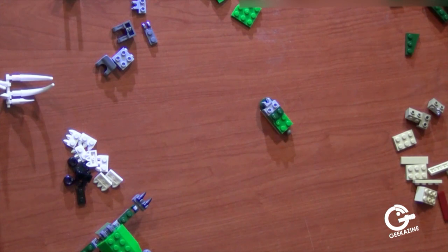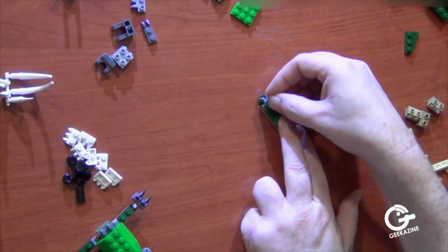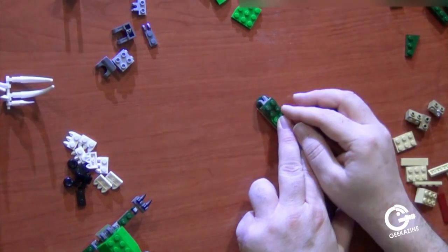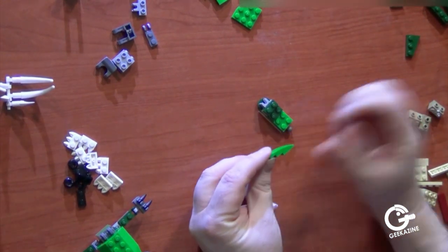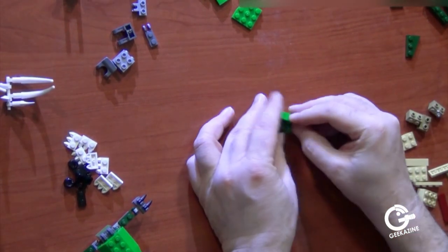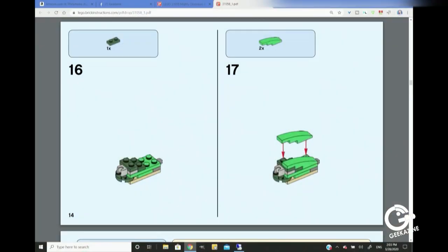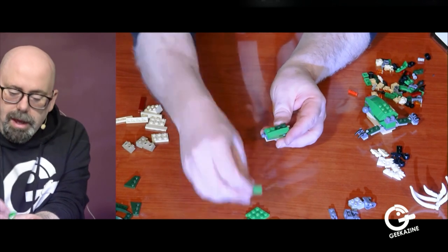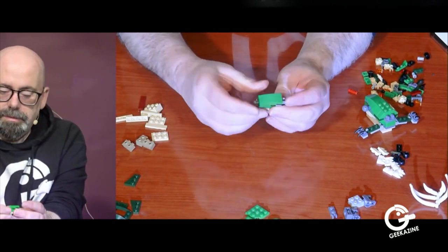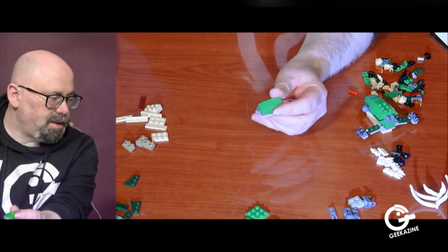That was step 15. Step 16, we get another one of those dark green 2Es, and we put it right on top of the joint one. And then we get two of these special pieces, and right down like that. I'll show you the instructions right there. So that's what it's showing to do right there. So that is what I am going to do. I got one and I got two. There we go. Now that was step 17.